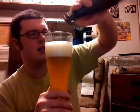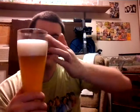It's not as complex as I thought it was gonna be, especially for the style. I've had some other wheat beers recently that are really, really complex, and they can pack a lot of flavor and a lot of complexity while still maintaining a pretty simple formula. This is a little milder. From Dogfish Head, I would have expected something a lot more complex. This is pretty mild, but simple as it may be, it's still extremely enjoyable.